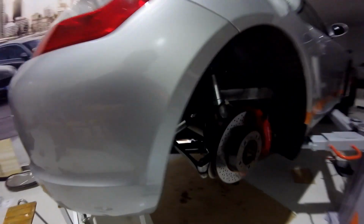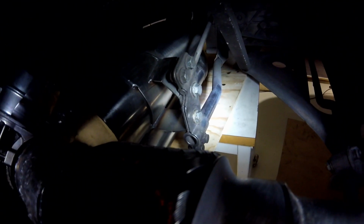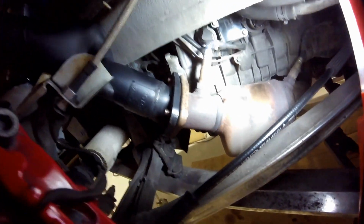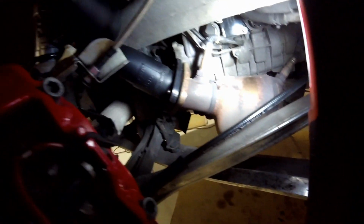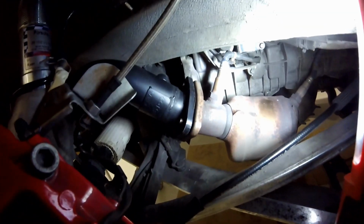Then it's only 2 bolts in there. Let's see if I can get some light on there. Yeah, those 2 in the middle there, and those 3 here. And the key thing here is that it's flat without tension, so that's why I needed to recut and re-weld. And then there needs to be a new seal there, but other than that it looks okay actually.